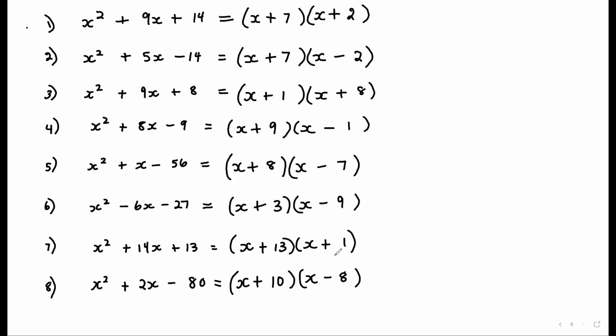Now, sometimes x squared can be negative, right? So I want to look at when x squared is negative, how we would look at that. So when a is -1, sorry, that's what I meant to say. Let's say we had to factorize. This is number 9. So let's say I had to factorize 6 take away 5x take away x squared.